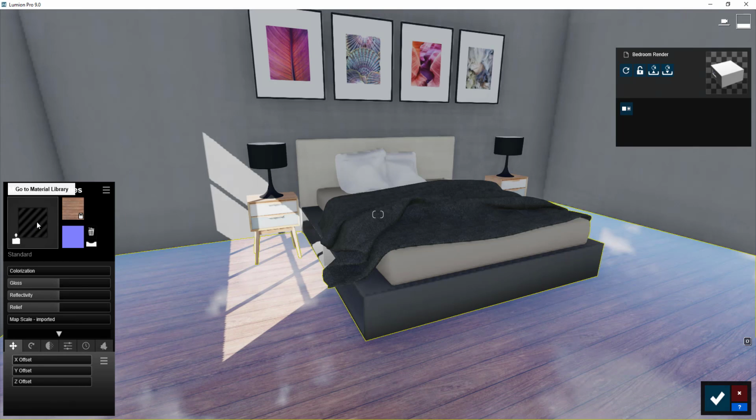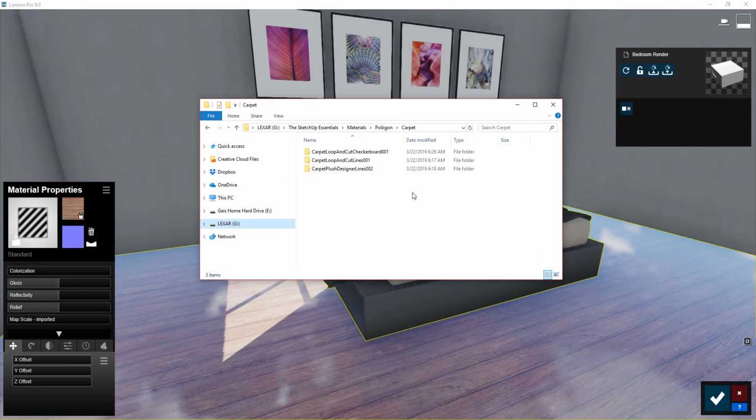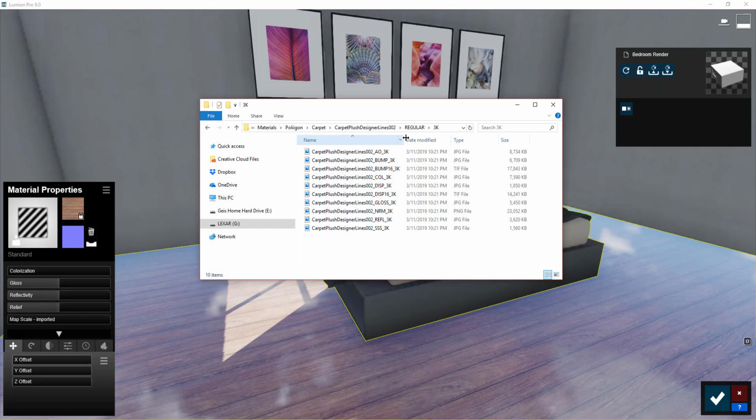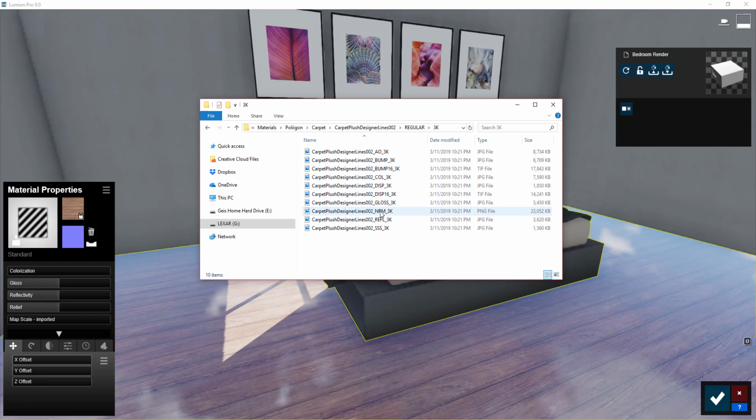To start off, I've downloaded some material files, in this case from POLIIGON, but you're going to want to go find whatever you've downloaded and take a look at that. So let's take a look real quick at what the files look like when you download them from a website like POLIIGON. Depending on where you get them, usually they're going to have a bunch of different files that come down. For example, this one is going to have a gloss map, a normal map and a color map. So lots of different maps as well as this color material right here.